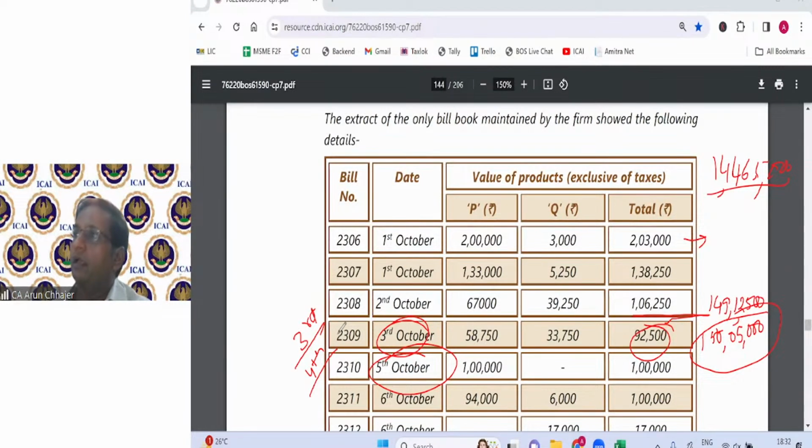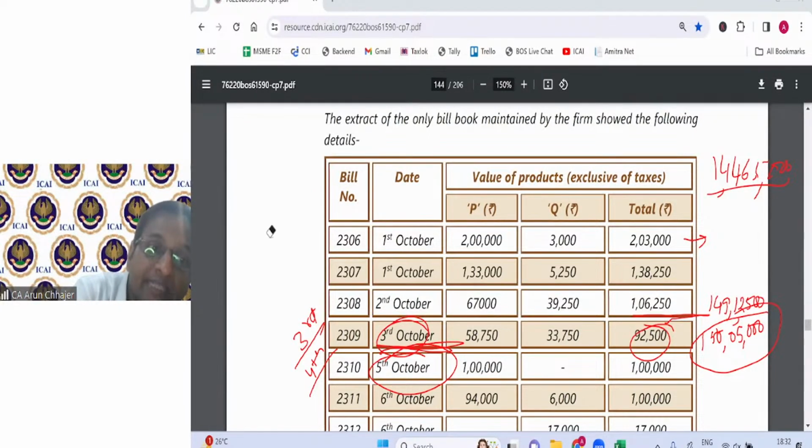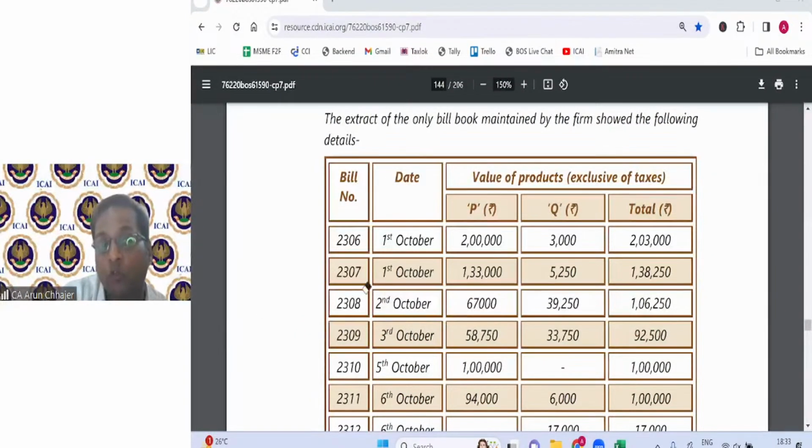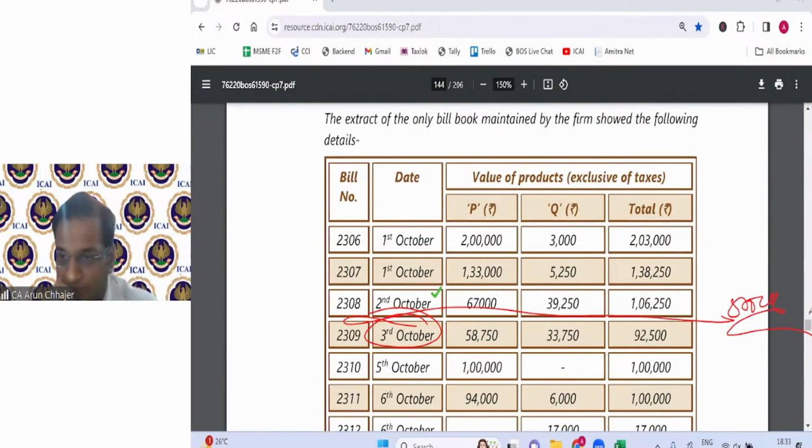Answer is the day when the aggregate turnover exceeds the threshold limit. I can say in my question, the turnover exceeded the threshold limit on 3rd October. It means the composition will lapse from 3rd October itself. In other words, whatever the stock lying there on 2nd October, यहां स्टॉक का ITC मुझे मिल जाएगा. And we know that here the ITC would be not only for the input but also the capital goods would be entitled. But one common point which we need to remember is the invoice should not be older than 1 year.